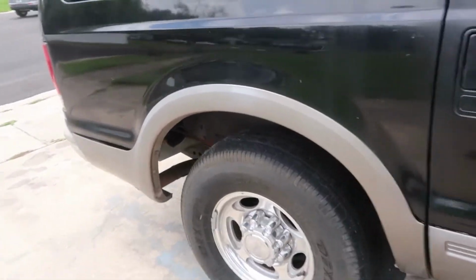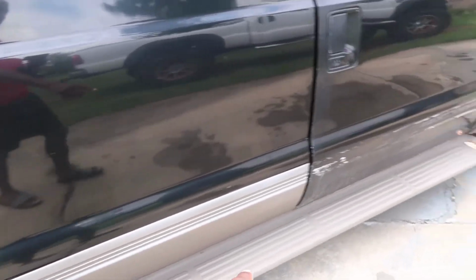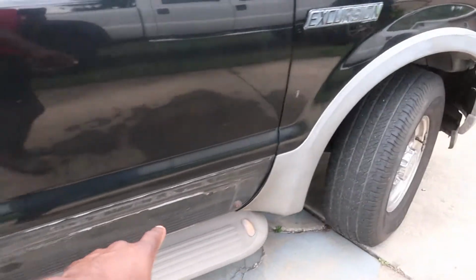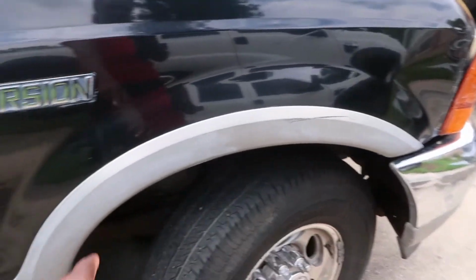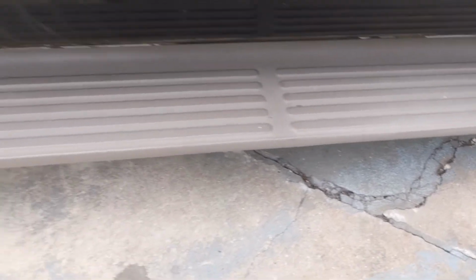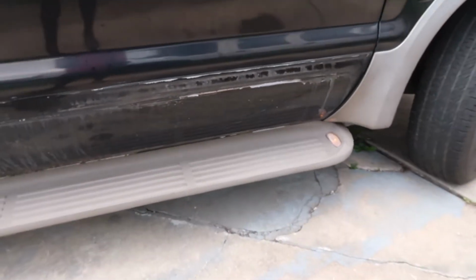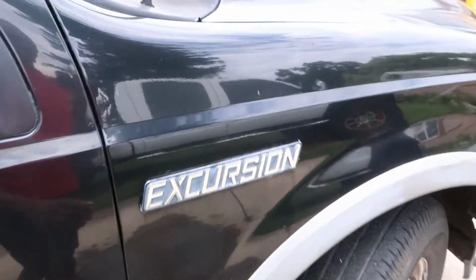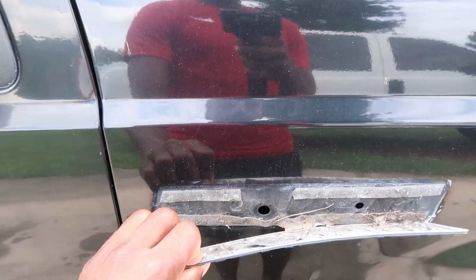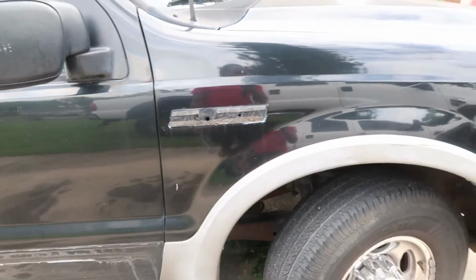I'm talking about this piece right here. This piece. The piece that goes here, and the piece that goes here. I'm gonna change these out. I love them being on there because they got these lights on the ends, but I'm gonna change them out to all metal. I'm gonna pull off the Excursion pieces. Everything must come off. Getting ready to go to paint, man.